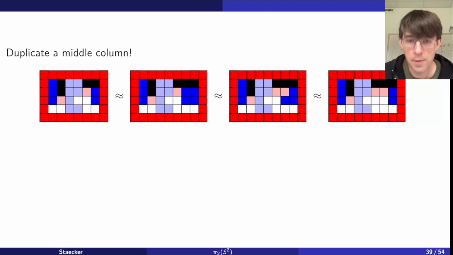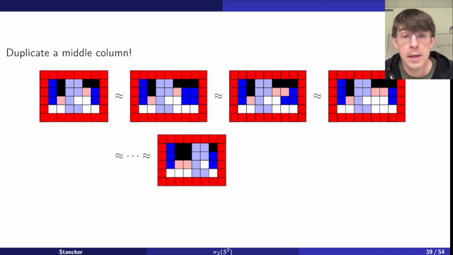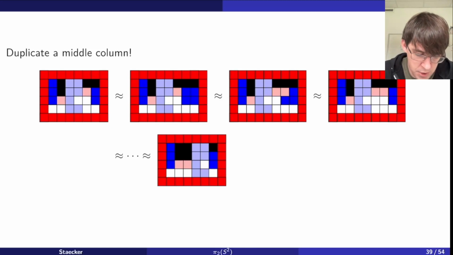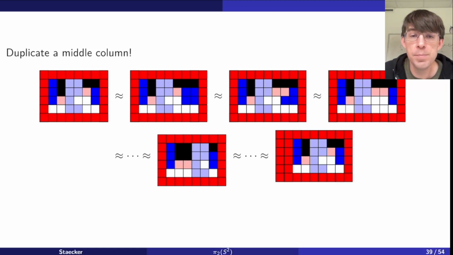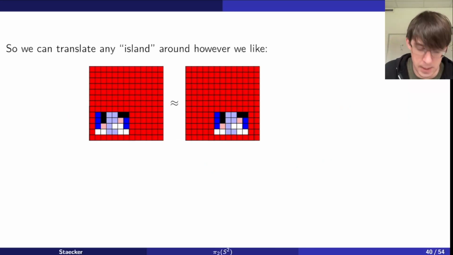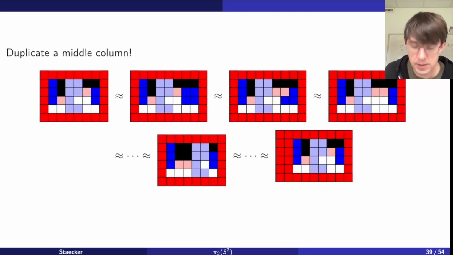Now you have to check that those moves are guaranteed to be legal. Like doing this kind of operation can never produce, say, a dark blue next to a light blue, but it's true. All right, you can duplicate any of the columns. Here, by doing this same procedure over and over again, I duplicated this second column. And in fact, and this is actually important, you can take this to its ultimate conclusion. You can duplicate the leftmost column, which would look like that, all right? What's interesting about duplicating the leftmost column is that basically what you've done to go from here to here is move the entire block by one position to the right.